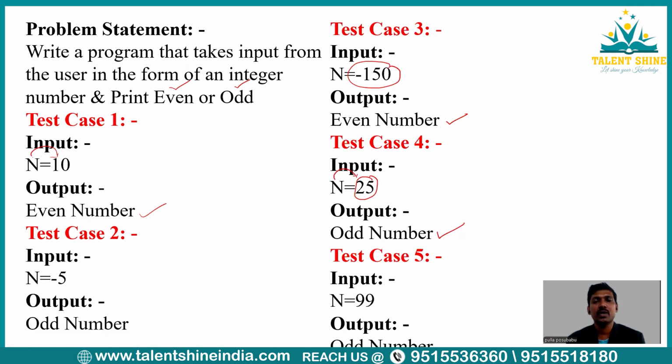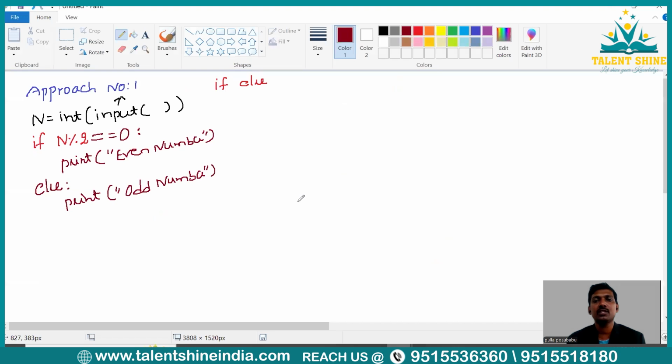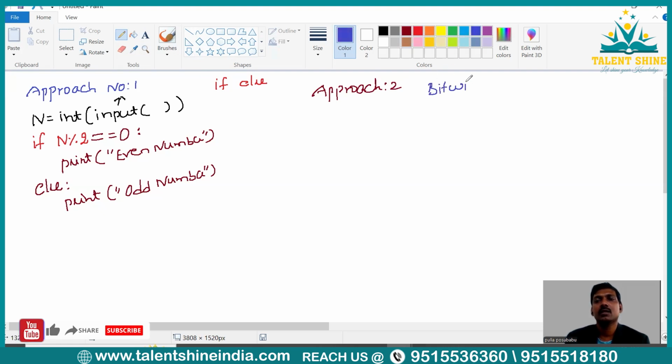Now let's go back to my paint and see approach number 2. In approach number 2, I am going to use the bitwise AND operator.